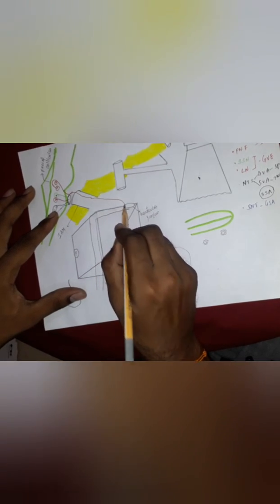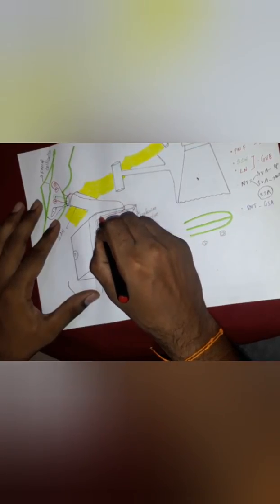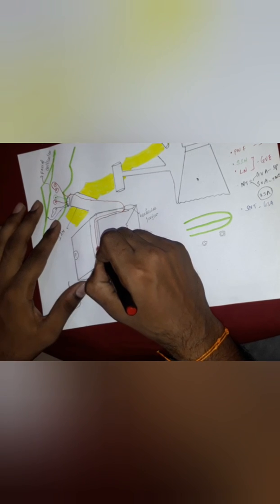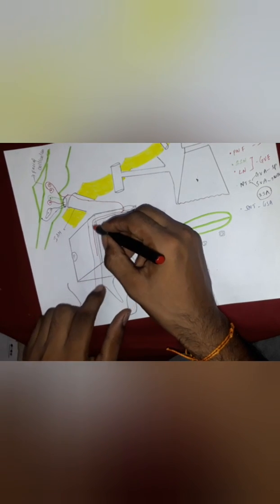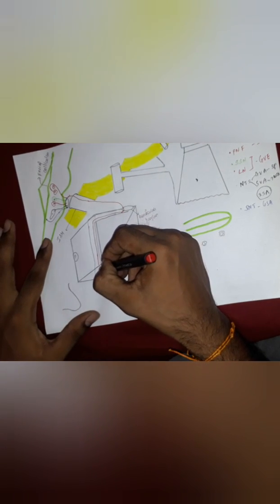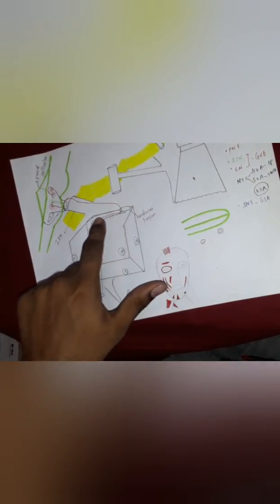Fine. It enters a very important canal, which is nothing but your facial canal, the bony canal. So once it enters your bony canal, which is nothing but your facial canal, it moves backwards and enters the posterior aspect of the middle ear, and it goes downwards, and it exits via what foramen? It is present between your mastoid process and your styloid process. It is your stylomastoid foramen. This is your stylomastoid foramen. So your facial nerve goes backwards and downwards, and it exits via your stylomastoid foramen.